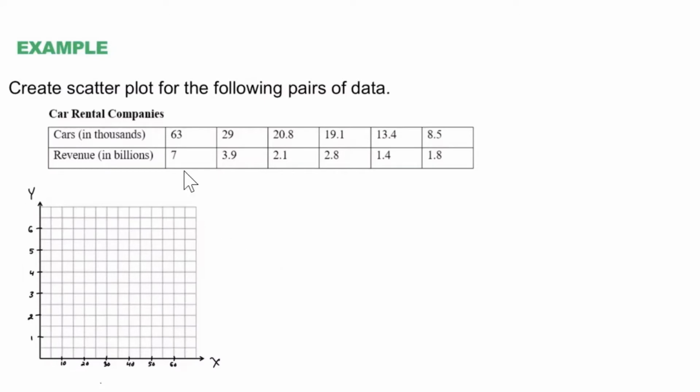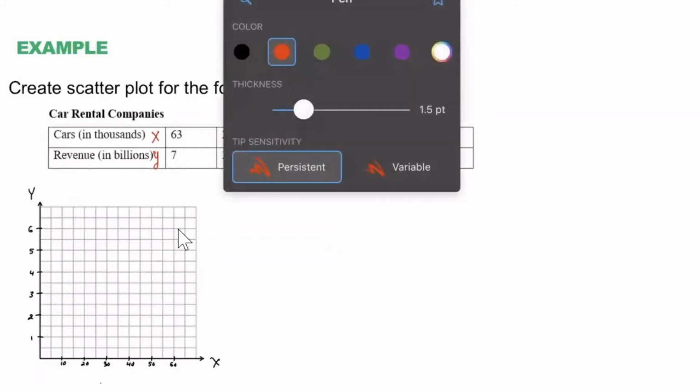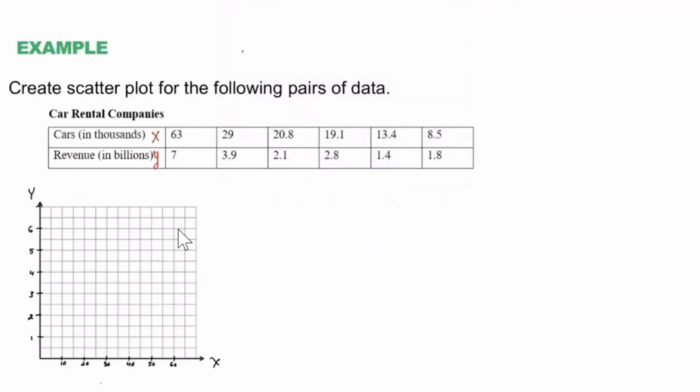So let's plot. The first one is along the x, 63, along the y, 7. Let me use a different color now. This is your x value, this is your y. So 63, you can see 60 is here, so that will be 65. 63 will be here in the middle somewhere. And then 7 up, so you have to go and find that 7. 6 is there, so 7 should be all the way on the top, because we are skipping 1 and then counting. So if you want to label 7 here, this is 7.